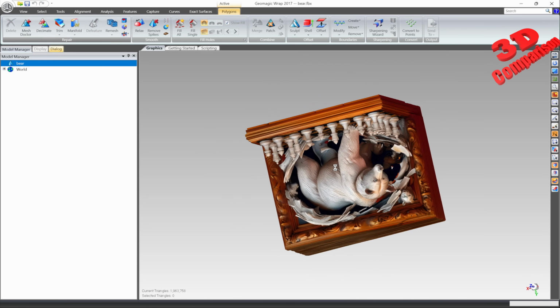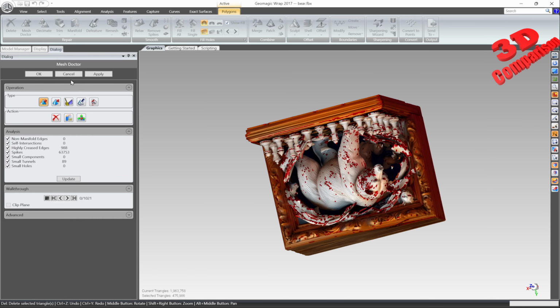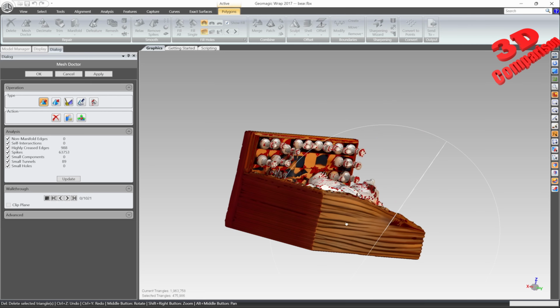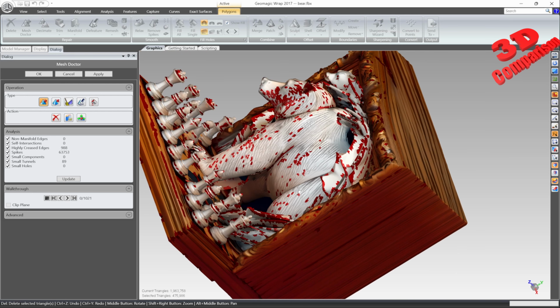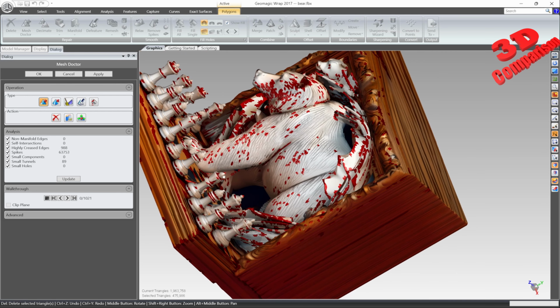And if I'm going to go within Mesh Doctor, let's see how many non-manifolds will be. So in this case, 0. But we're going to have a lot of high crease edges. Also, the orientation of the model, as you can see within Geomagic, will be flipped. But that's not a problem. We can easily rotate it.